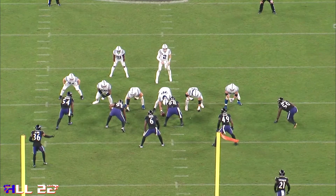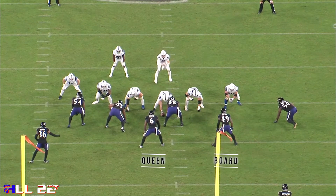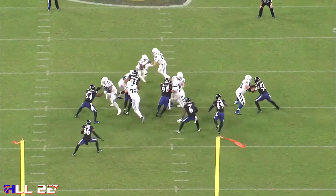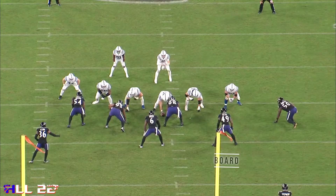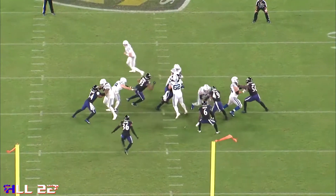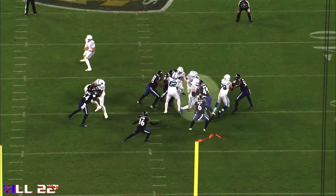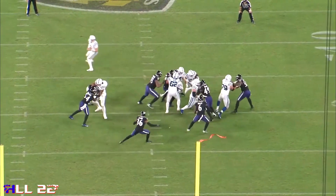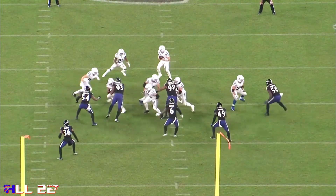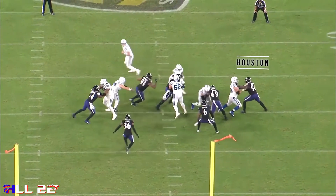I'm not necessarily cherry picking plays here — this is a drive where they ran the ball. This is actually a pretty good job by Board. He sees a down block, fills, and fits outside of the guard to knock it back into the other inside linebacker or to the pursuing D lineman on the other side. He takes the block on with his left shoulder like you would in a nickel alignment, which we are. Board fits up the guard and ends up essentially in the B gap. Anytime there's a fullback inserted or a guard that pulls, you've got a new gap created. Houston's doing a good job — he's got C gap. Board has B gap.